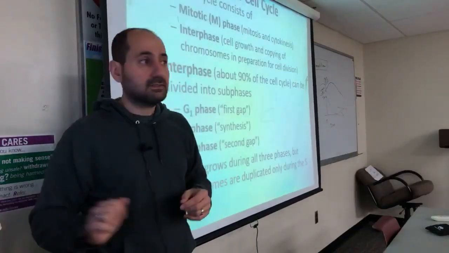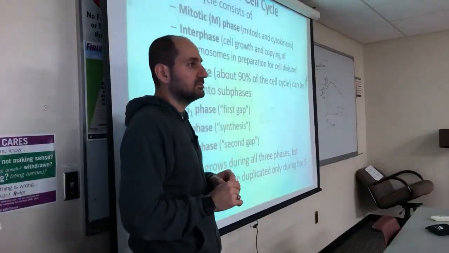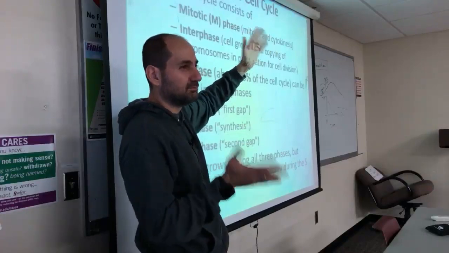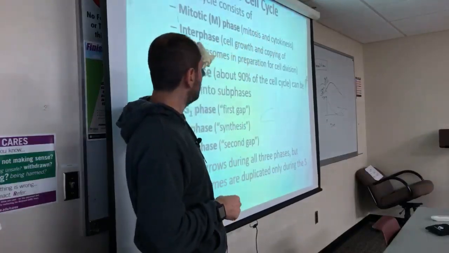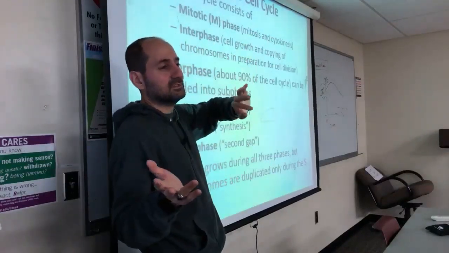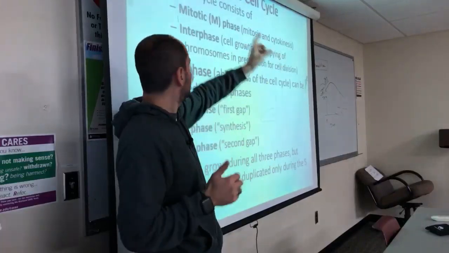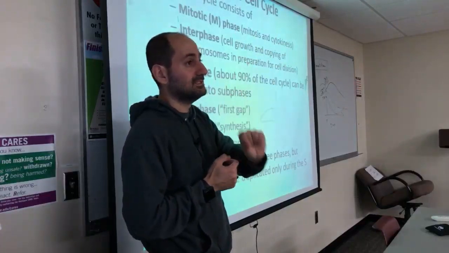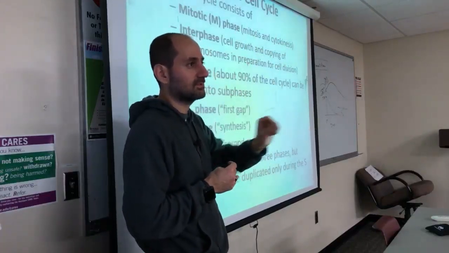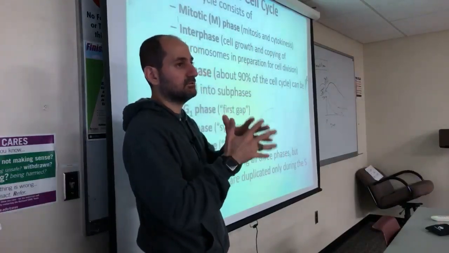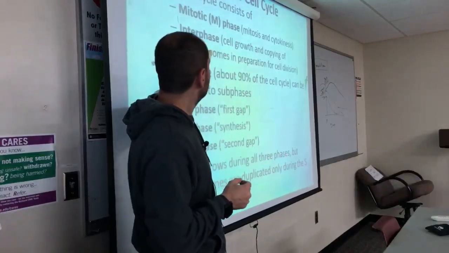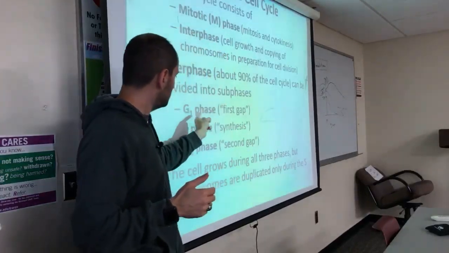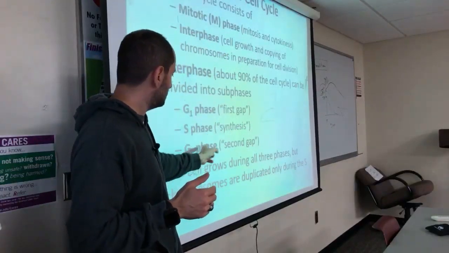We talked about the cell cycle. 2 parts of the cell cycle: M phase, which is only like 10% of the cell cycle; interphase, the other 90% of the cell cycle, roughly, right? M phase means mitosis and cytokinesis. Cytokinesis is not part of mitosis, but they're together, they're M phase, mitotic phase. Interphase has its own 3 subphases: G1, S, G2, right?